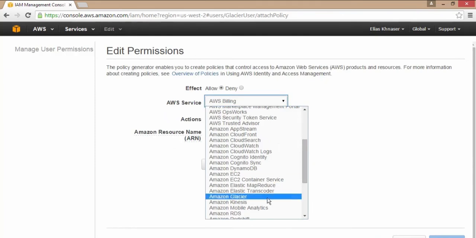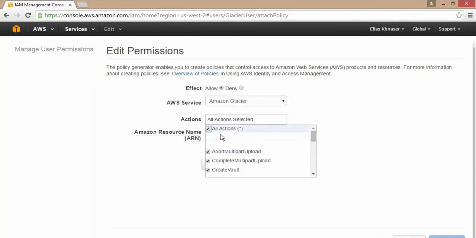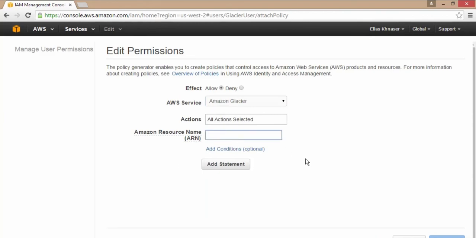And from an actions perspective, we're going to give them access to everything. And what you want to do at this point is paste the entire ARN number. Once you're ready, click on Add Statement. Oh, whoops. Let's try this again. Let's go ahead and wipe it. Let's paste it one more time. There you go. Add Statement.